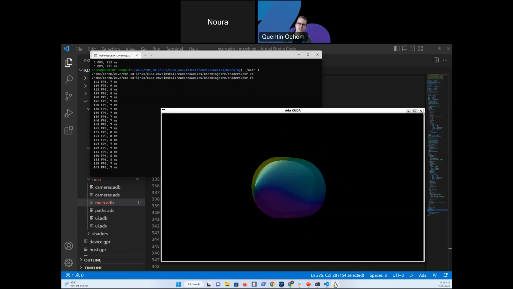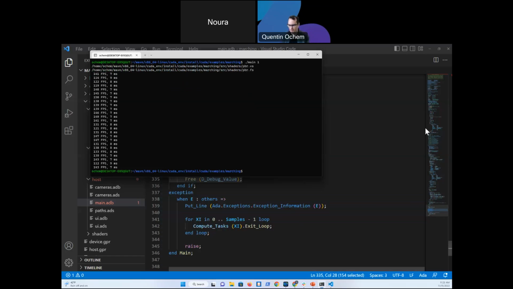So this tells me two things. It's first and foremost a testament of the power of the NVIDIA technology. I have a fairly recent laptop with a fairly recent GPU on it, but that's a laptop nonetheless. That's not a high performance computing machine. That's not a gaming machine by any means. And this also shows that we could exploit and harvest that power in an application that is fully written in Ada.